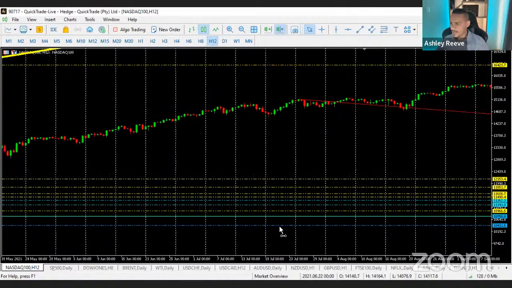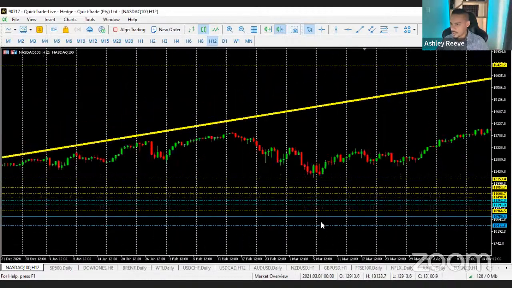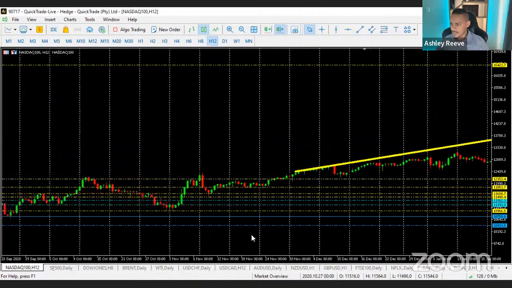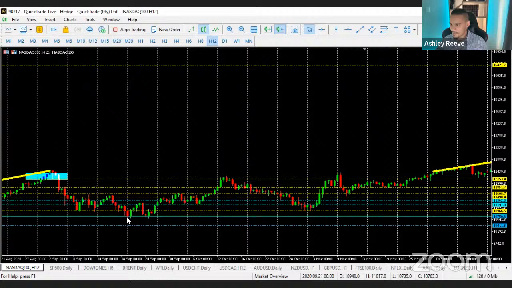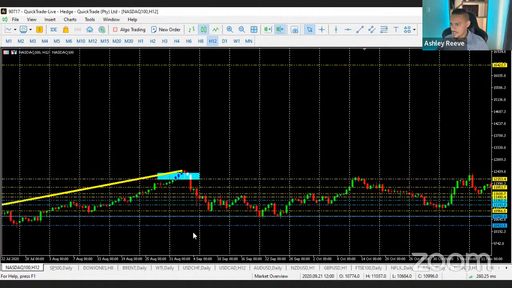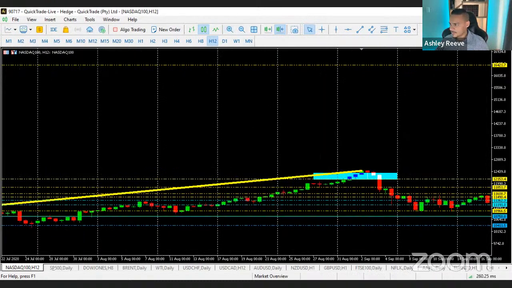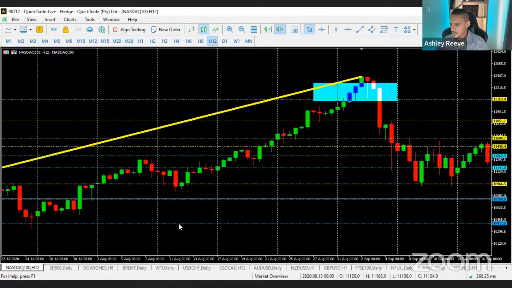I'm now moving back because I want to show you if there's any other area that's in the way. 10,750, can you see these wicks here, Zeph? Can you see these wicks here? If I zoom in, so there is $10.17, just write that there. I'm going to see if there's anything else.